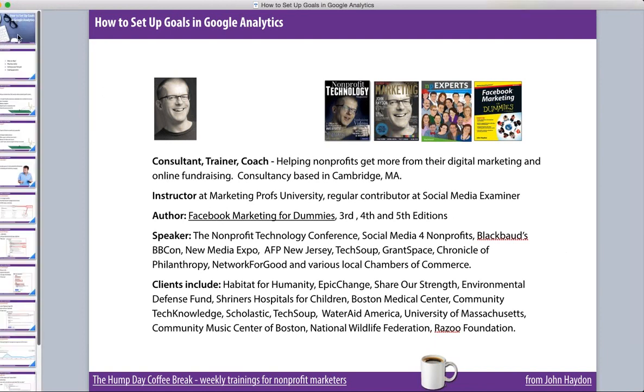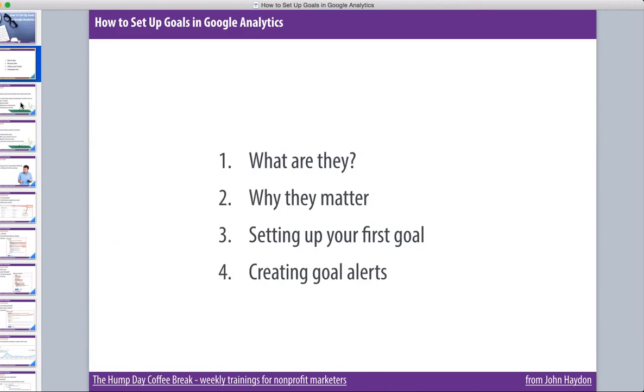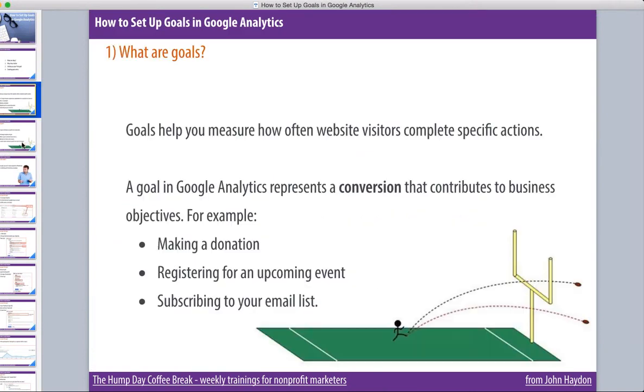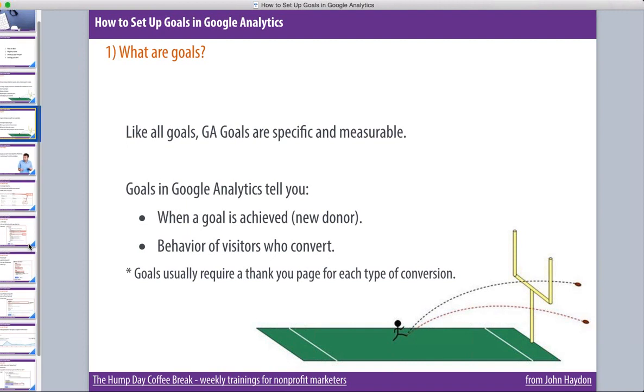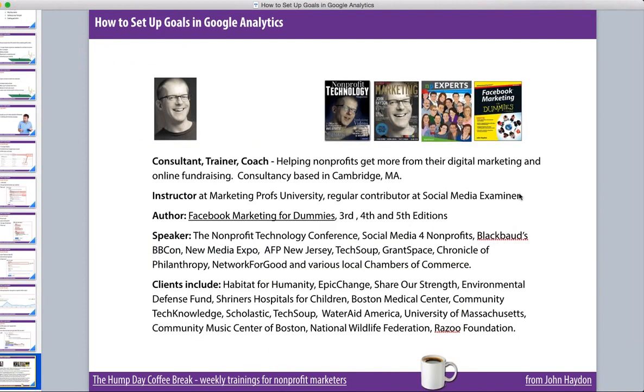Let me just type this in here. I'm going to send it to all of you. This is the SlideShare. The slides are on SlideShare, and they have all the instructions step by step. You can set up these goals on your own. Obviously, the prerequisite is you have to have Google Analytics installed on your website. Okay, so that is it.